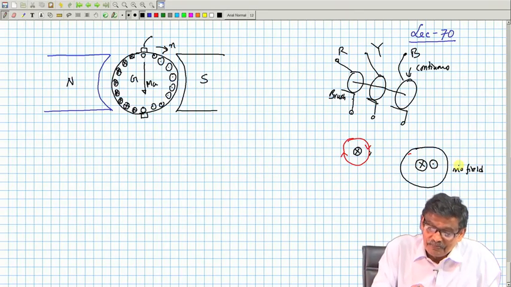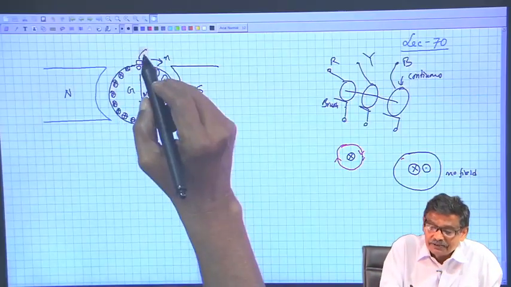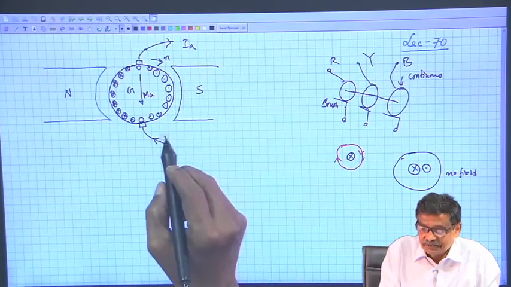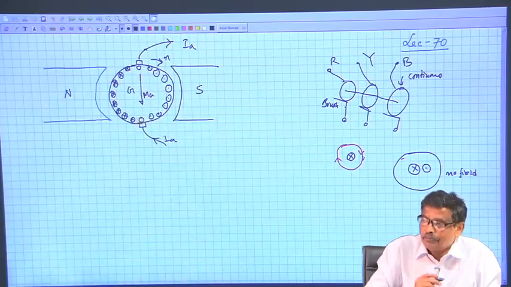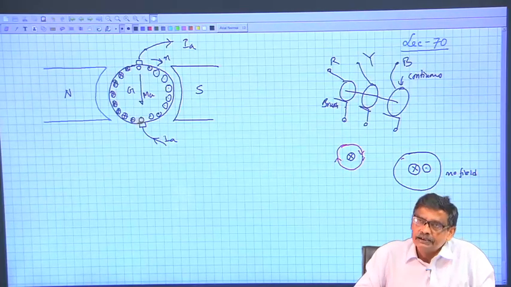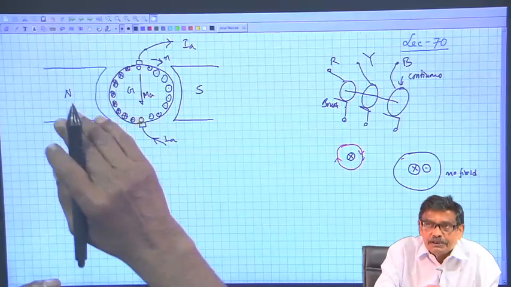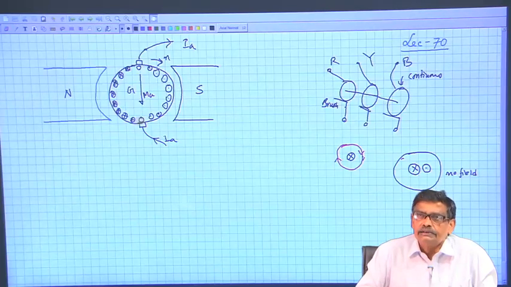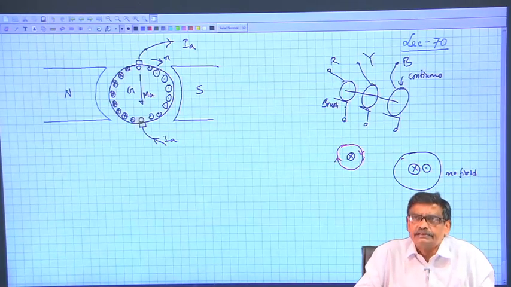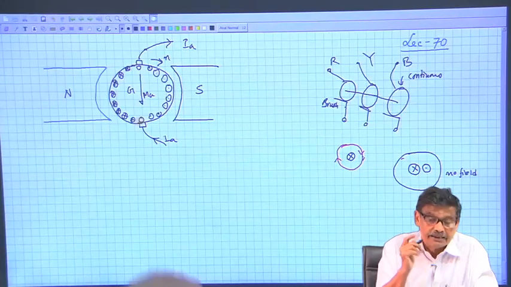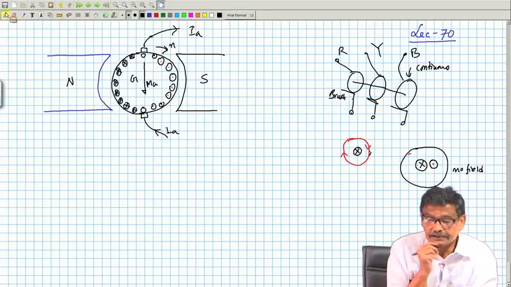Therefore, I know armature current will be carried the moment you load the machine, conductors will carry armature current, MMF will be produced. Is it possible to place some additional conductors in close proximity of these armature conductors which will carry opposite currents and of roughly same strength say? But where to put the additional conductors? Here is a place to put those additional conductors.